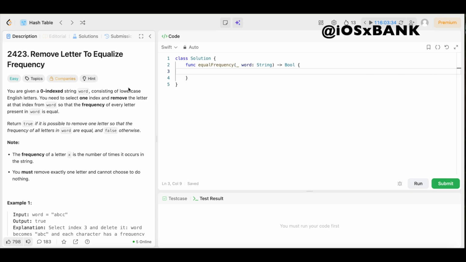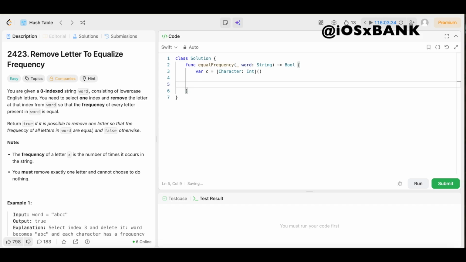Boom. So now that we understand the question, let's get into the fun part, the actual solution. Solution's not that difficult. Now, first thing we want to do is we're going to create a dictionary to count the frequency of each character. So we'll declare a variable called C, and we'll set that equal to a dictionary of characters. So we'll open up the square bracket, say character colon, then the value is going to be an integer, and put the parentheses like this.